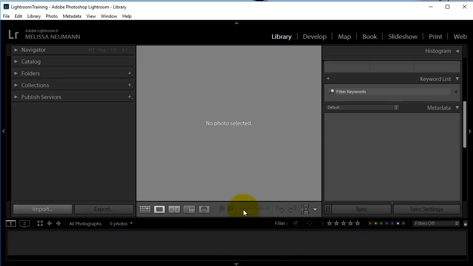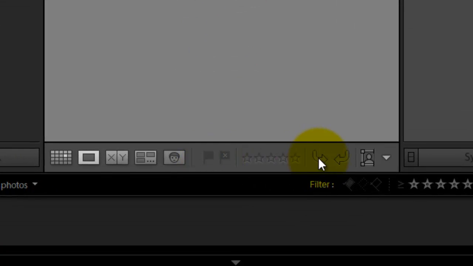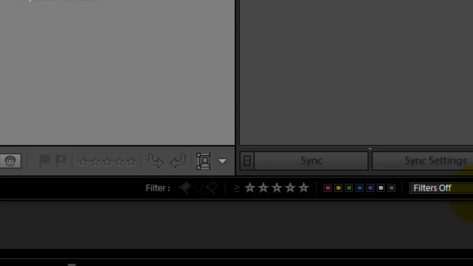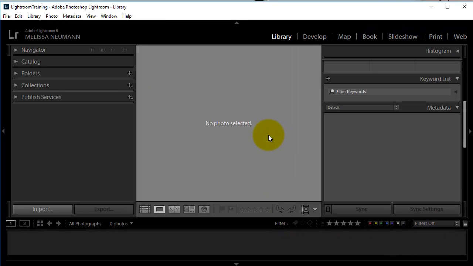One of the most important things about Lightroom is that you can pick and choose and decide which images are worth editing by using these controls down the bottom here. You can also very quickly turn them around if they're the wrong orientation, and we can filter which images we want within here as well. So by filtering them, we can very quickly pick and choose. We can add color coding to them and all sorts of wonderful things to help us pick and choose which photos we're going to be editing.